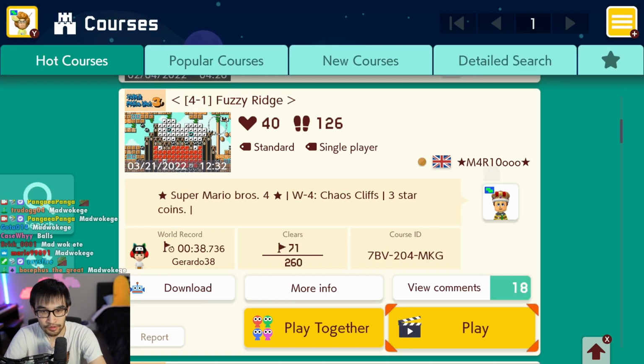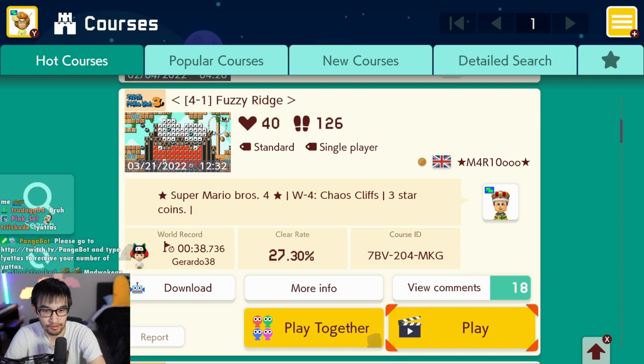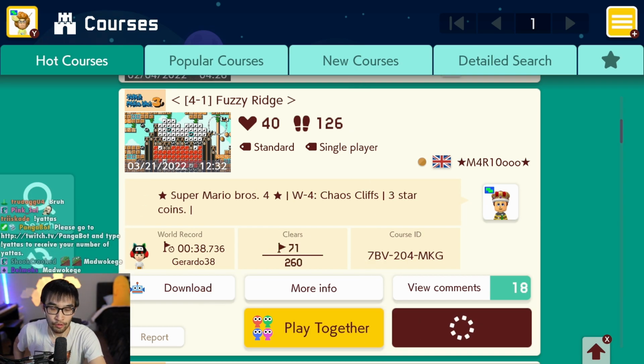This looks very creative. 4-1 Fuzzy Ridge, Super Mario Bros. World 4, Chaos Cliffs, 3-star coins. Oh, we're gonna get the coins for the fans.